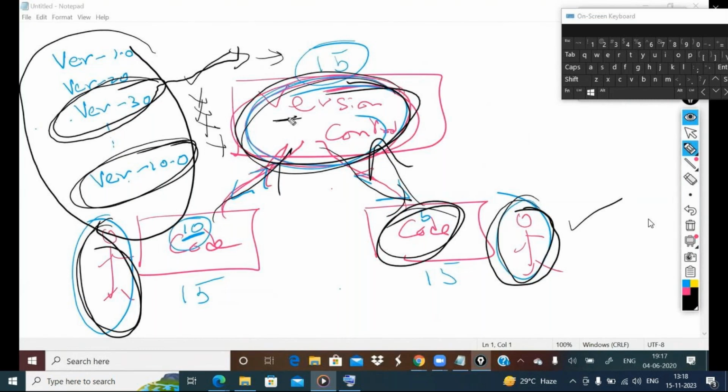You need to do the root cause analysis and understand the issue. So by using version control, you preserve the older version of the code and the latest version of the code.